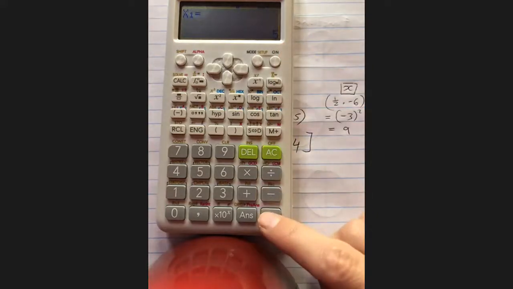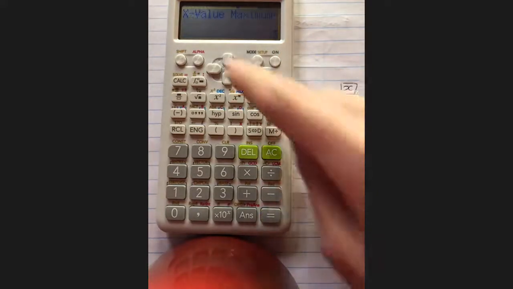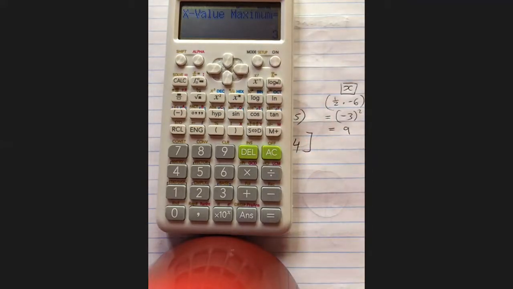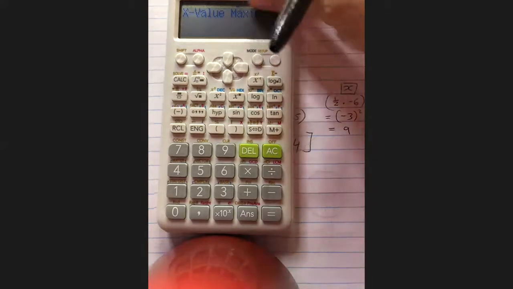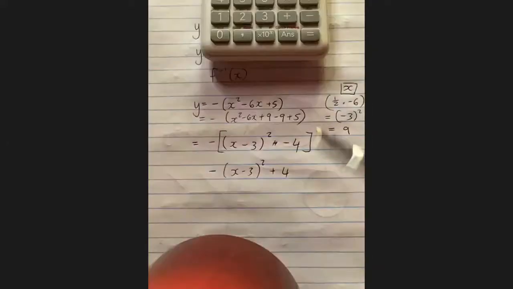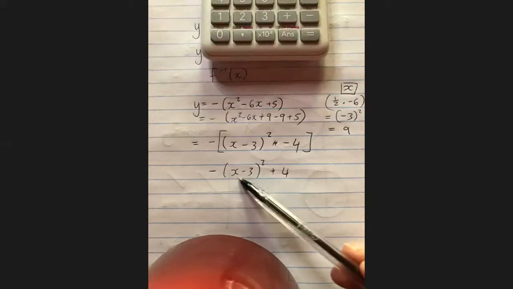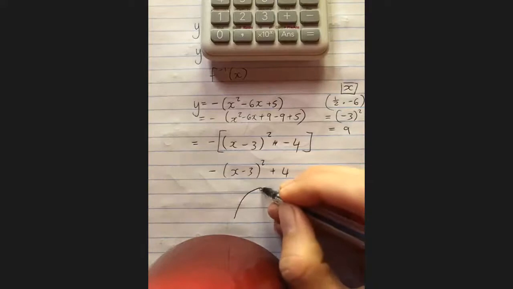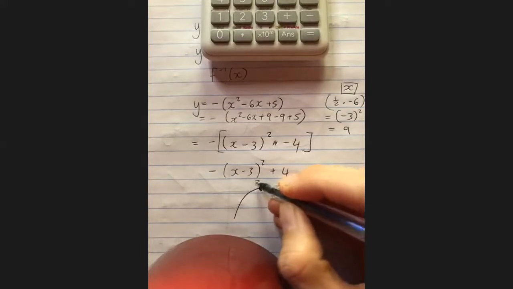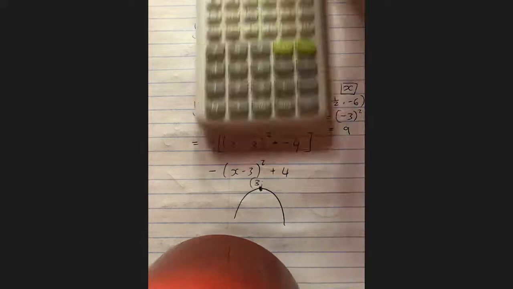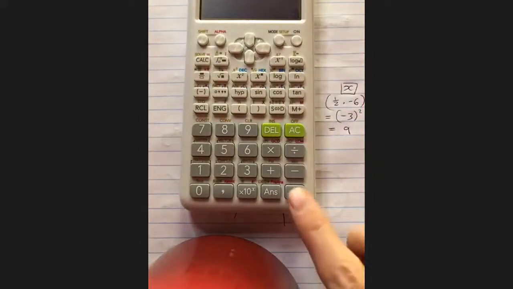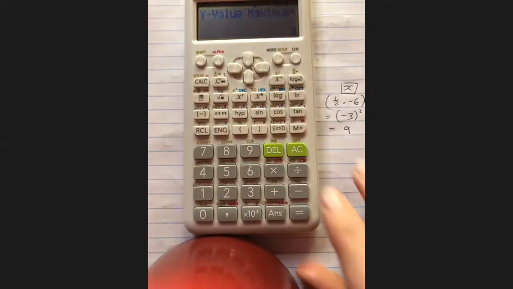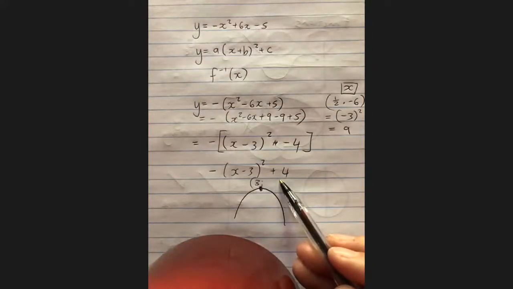We're not really interested in that at the moment. But the last part, the x value maximum, that's very important. It is a maximum because it's obviously a negative parabola. But let me show you what I'm comparing that 3 to. That 3 is this minus 3. Because when you actually sketch the parabola, it's going to look like this. And the coordinates of your turning point will be 3 and, let's get the other answer from the calculator. The y value, I get a 4. Y value maximum 4.